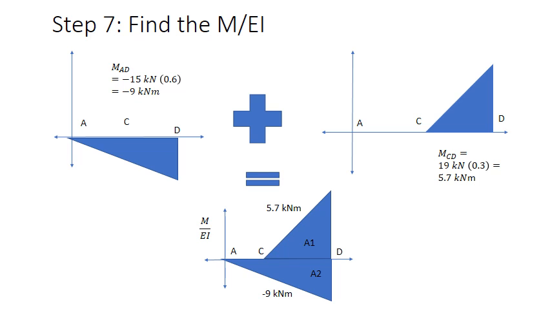So here, as you can see, MAD, this is the first part, and then the right part is the second part. Combine them together and we have two areas. The bottom one is the first part and the upper one is the second part. And then this is also notated with M divided by E times I.